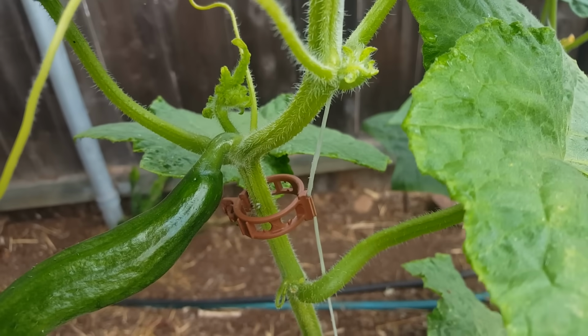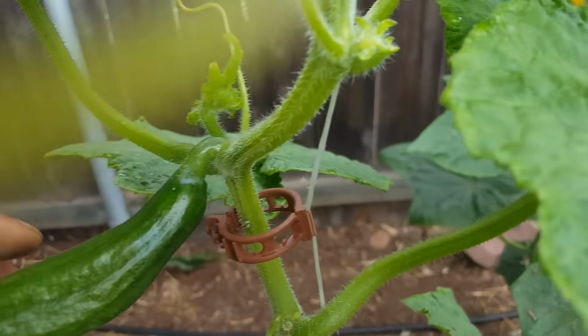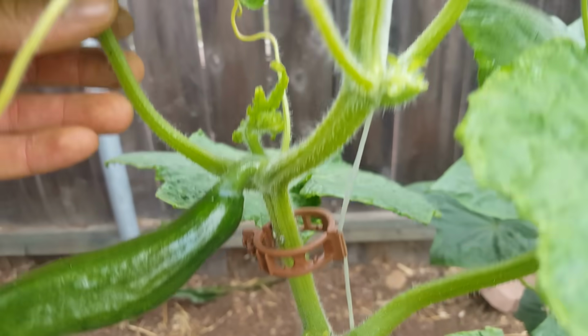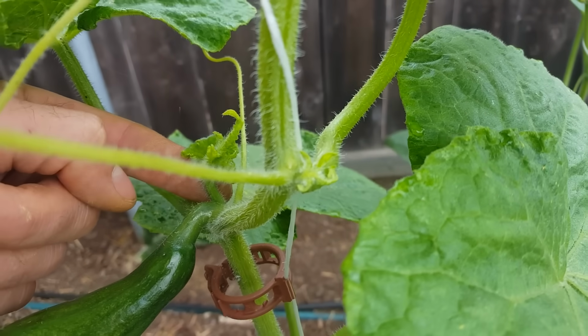So let's identify the structures. Okay, so we've got main stem. The main stem continues up this way. We have our fruit, right? There's the cucumber. This is our sun leaf. And this, as you might have guessed, is the sucker.